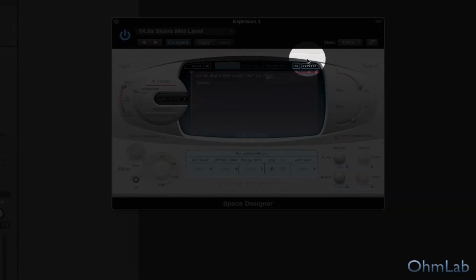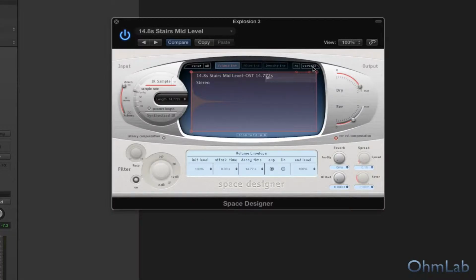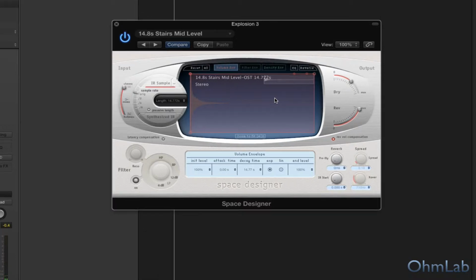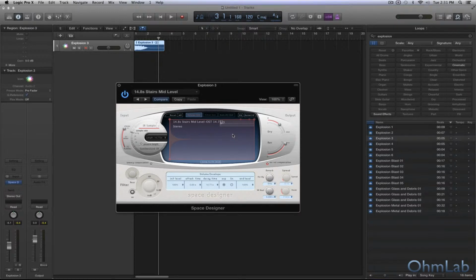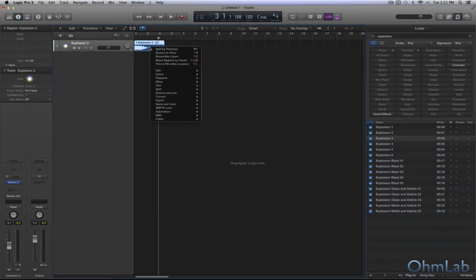You'll notice that some reverb plugins like Space Designer offer just a simple reverse button, and that would be the end of the tutorial. Click reverse, you're done. But we're actually going to take the time to show you how to do this all by hand. So go ahead and increase the wet level, bring down the dry a little bit so we don't blow out our eardrums. And now let's listen to this. That's actually really good. Okay, let's call that good.